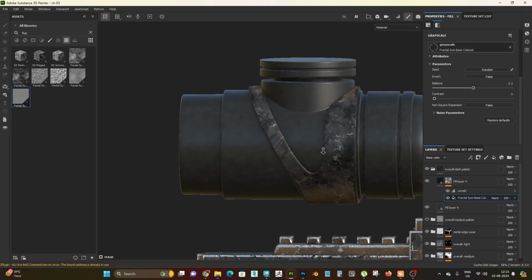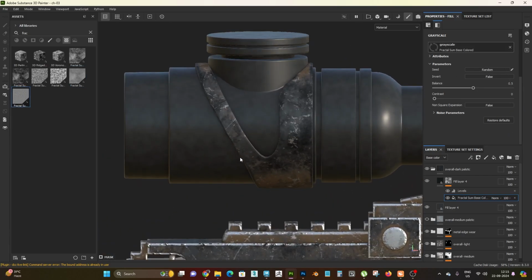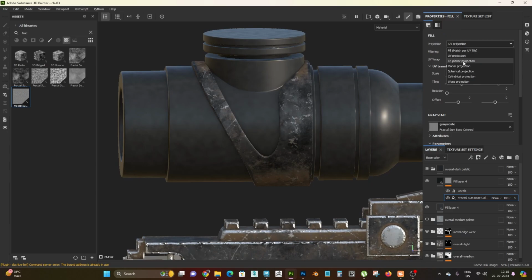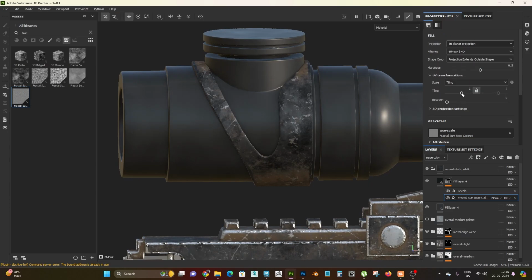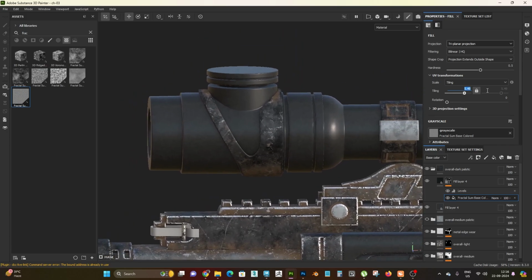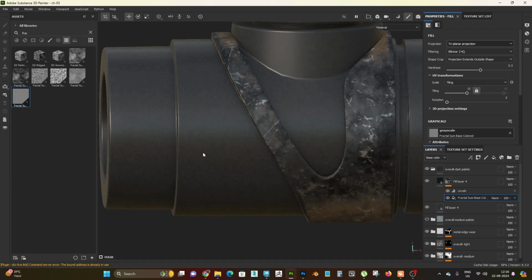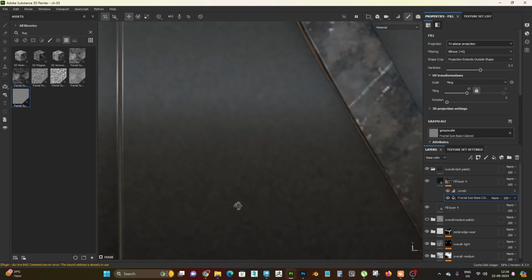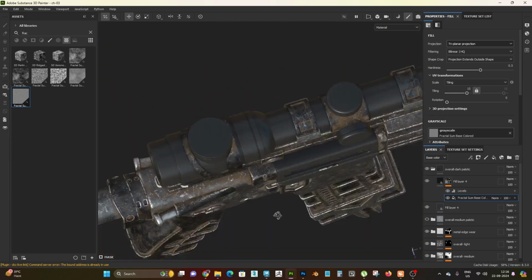Okay, we'll use this one, so it will have much more variation in it. Change it to triplanar and increase the dots tiling. We can change it to 15, a very small amount, and it will have dots in the whole material.